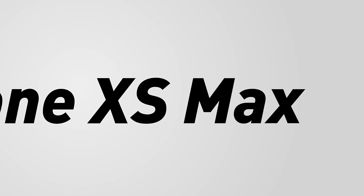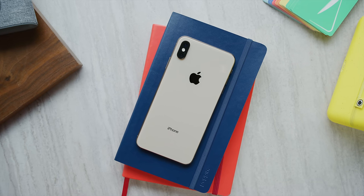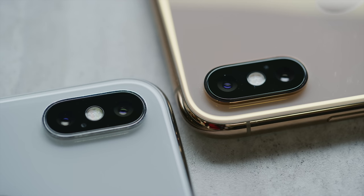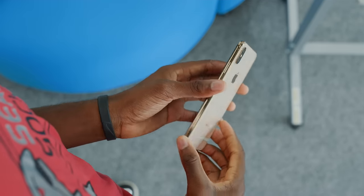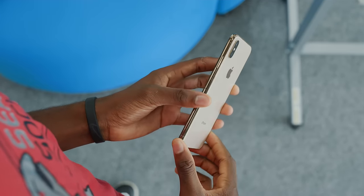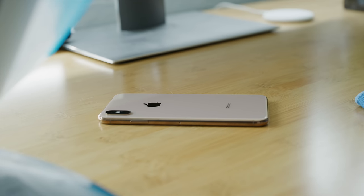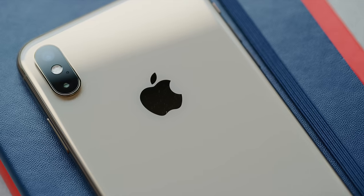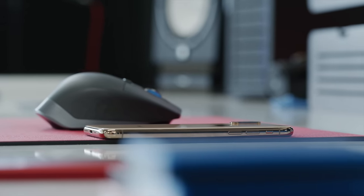First up, on the outside this phone is almost exactly the same. If I were to put the iPhone XS next to the iPhone X you'd have a hard time telling which is which, except for a few key things. First of all, the new color — gold. I kind of dig this gold; it's been a polarizing color where some people love it and some are not amused at all. I went for the space gray on my personal phone, but this gold doesn't look bad — it's kind of like a band-aid color but more saturated, a little more rich.